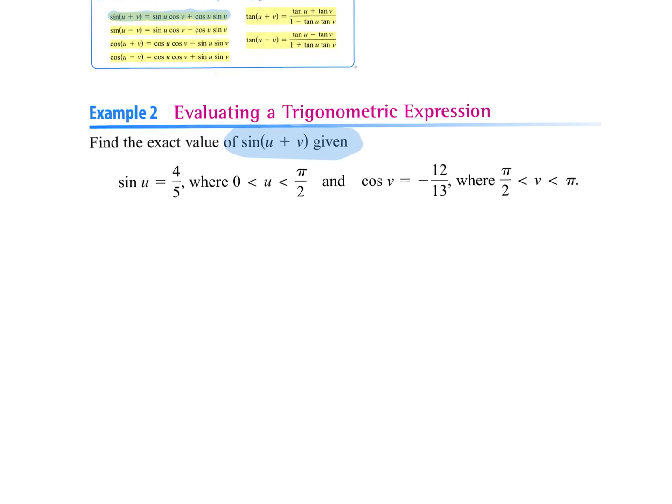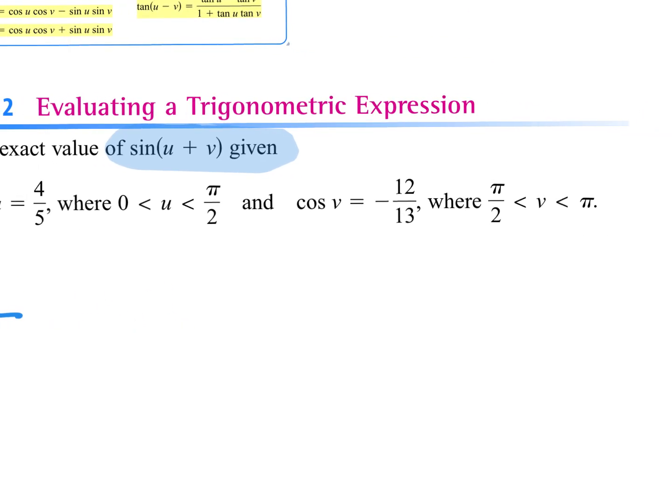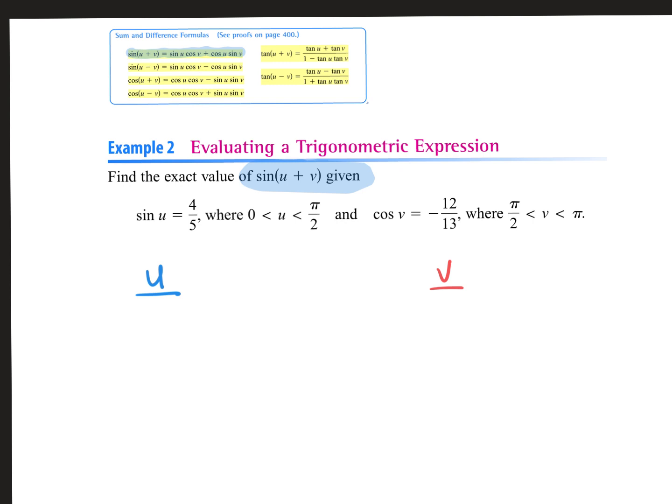So now you look at the information they gave you and you're like, wait, what? This isn't like a question where you have to figure out 2 angles that are on the unit circle. There's no angle measurements here. But they do tell you 2 really important pieces of information. They tell you that you have an angle U, and they tell you that you have an angle V. Now, the way that I do this is the way that I think you guys should do it, just to stay organized. If you don't, whatever. It's just easier to keep everything together on one side, keep everything together on the other side, and kind of look at it.